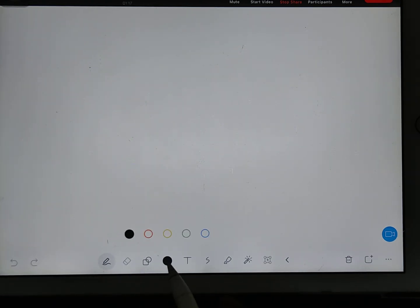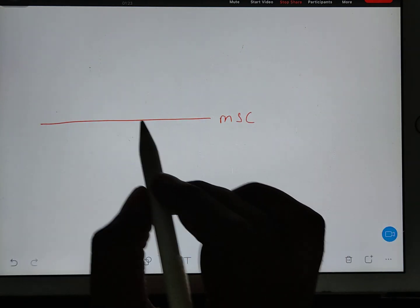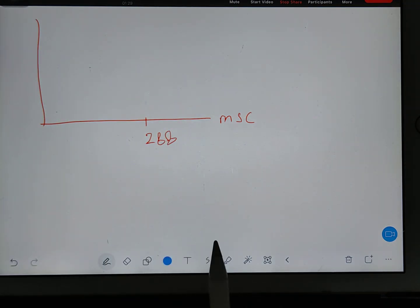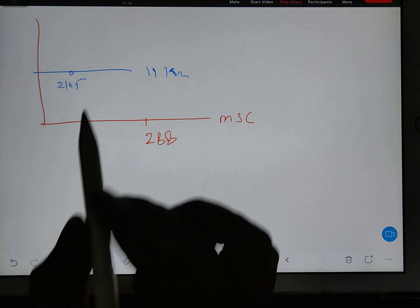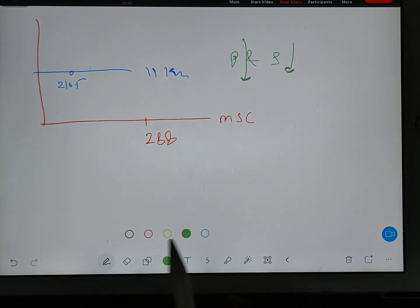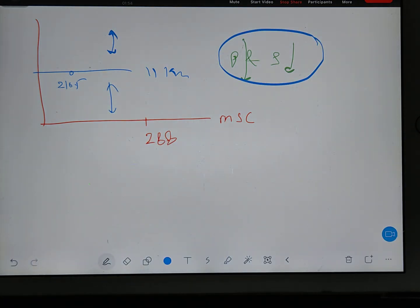Okay, so we have calculated. We got the idea that exactly at mean sea level the temperature is 288. When you go up exactly to 11 kilometer, the temperature is 216.5, but pressure and density continuously decrease. But for the troposphere they decrease with a different formula than for the stratosphere. And you know that temperature is constant in the stratosphere.